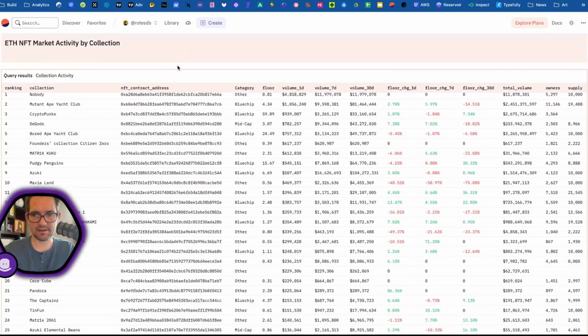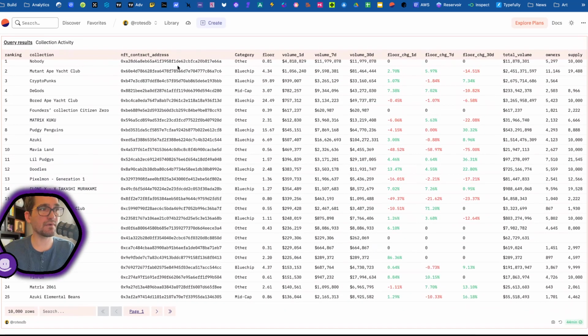And then the last little bit, and this one is something that I think I've added some uniqueness to, and I'll continue to add to this in terms of adding collection metrics. One really nice thing about Dune is that it has Reservoir floor price data, which is more comprehensive than what I was able to source through Flipside. The way I did it in Flipside, the floor was calculated based on a mathematical process, basically based on history of sales. And now that's your true floor, right? So what are they selling at, with activity, etc.